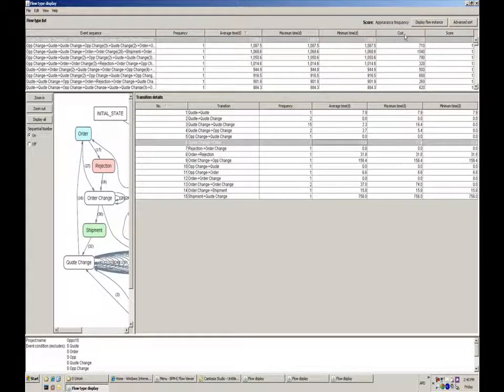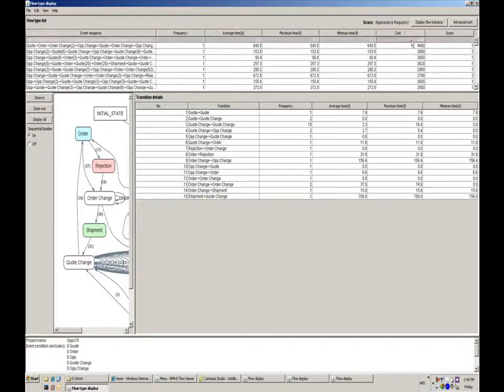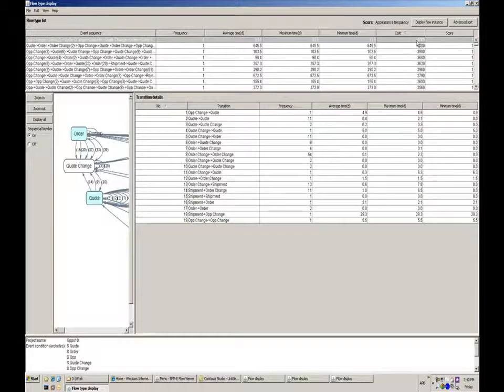We also have the ability to sort based on cost. Here it's showing us the most expensive process cost us $4,700. If you're selling a $10,000 widget, you don't want to be spending $4,700 performing the sales process. So having this kind of KPI, if your goal is to reduce cost, you can look at this and say, okay, this was the most expensive route for me. Find out where my cost was happening. That gives us a good indication.